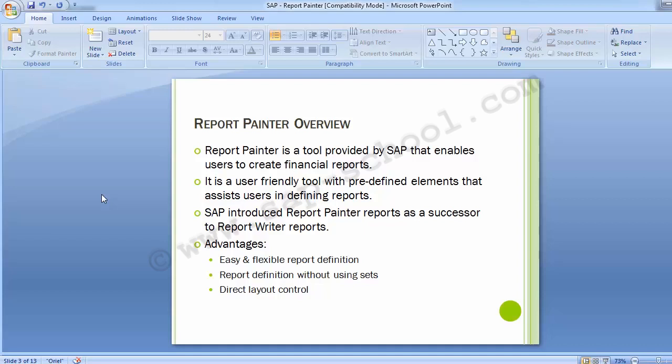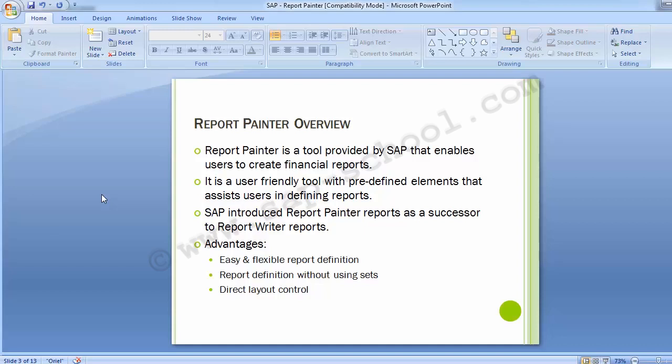Before that, again, the Report Painter by SAP is one of the most commonly used tools for defining reports in the FICO module. Every single controlling report, because Report Painter basically is meant for the controlling module. So whatever the reports are there in controlling, whether it is with respect to cost center accounting or internal order, profit center accounting, or product costing, all are being created using Report Painter.